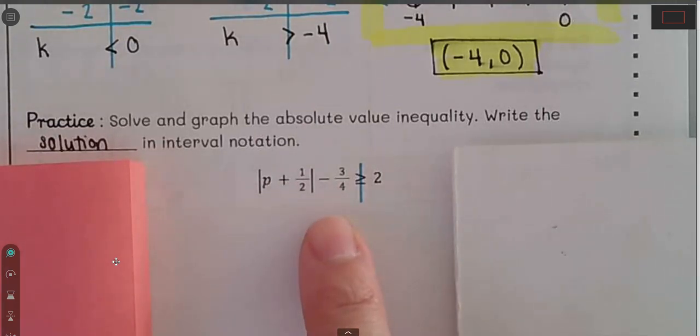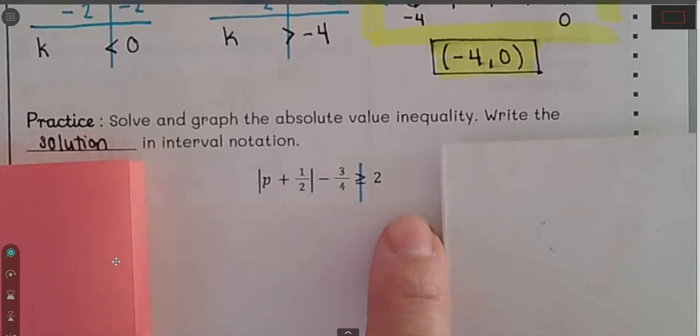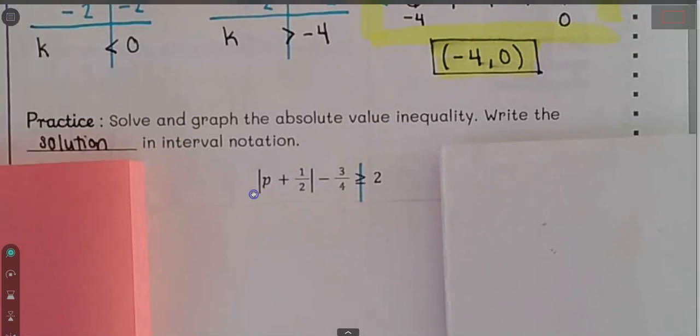It will be okay. We'll solve it in steps. Do you guys feel like you could isolate the absolute value here? I'm seeing some nodding, some shaking heads. What would I do to get this absolute value all by itself? Tell me. I would add 3/4 to both sides. So that's what you want to do. Please add 3/4 to both sides. When you have your absolute value isolated, hold up your board.